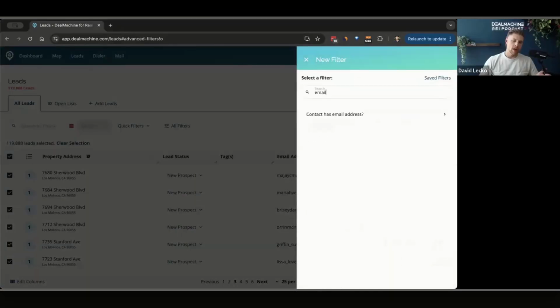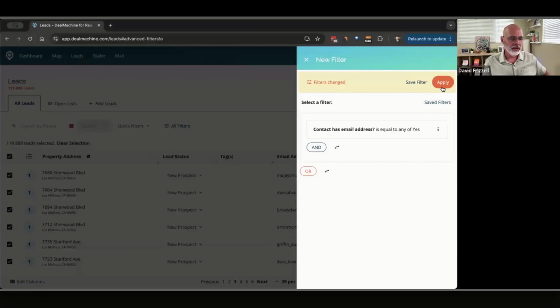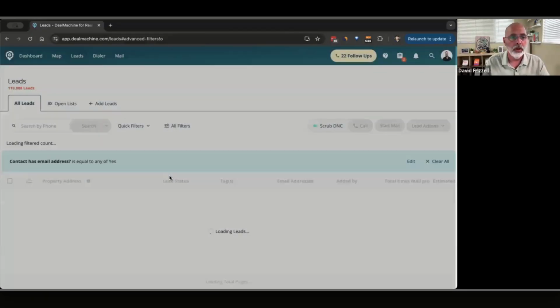Also, I noticed Matt has the scrub DNC list on. You don't need to have that on. Yeah, that's a good question. We don't have to worry about the do not call list because we're not calling them. For email marketing, it's called the CAN-SPAM Act, which regulates email marketing. So what I'm doing, what cold email is, is all CAN-SPAM compliant.